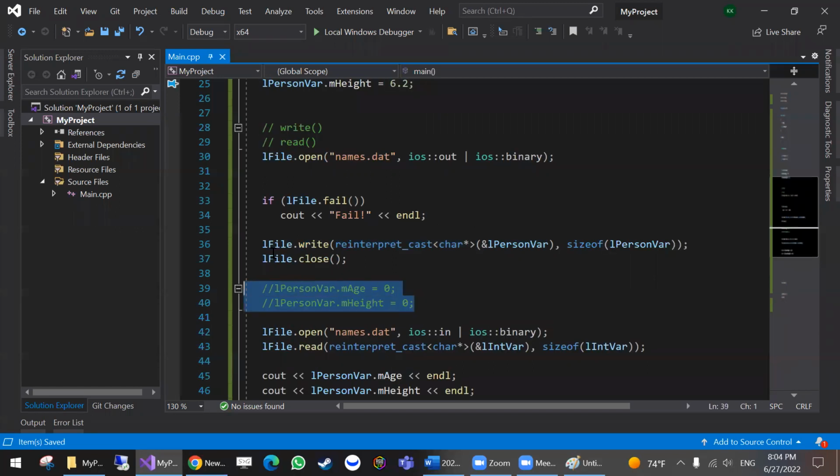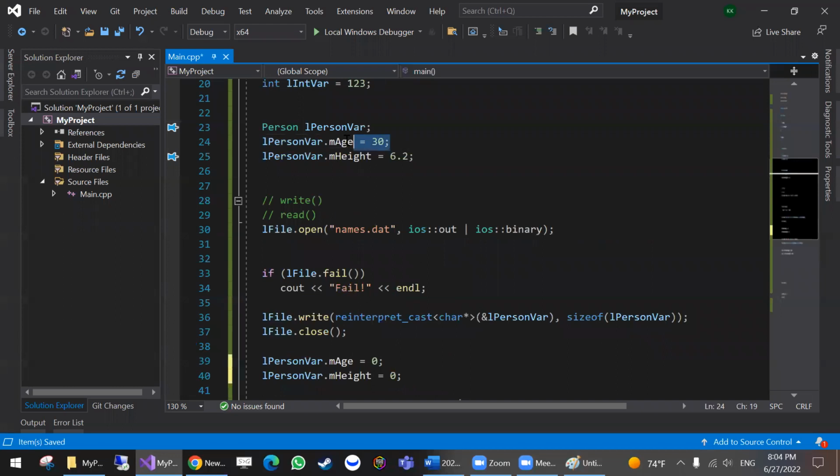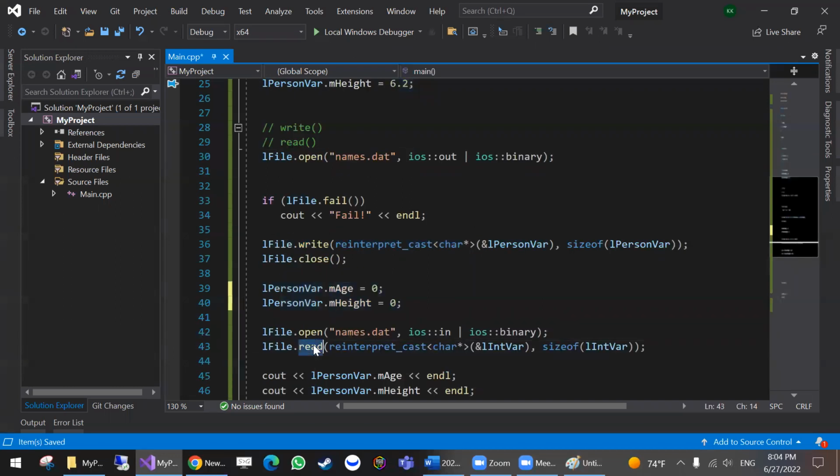So I'm resetting it here. If it displays zeros, that means the read failed. If it displays 30 and 6.2, that means read worked as expected.